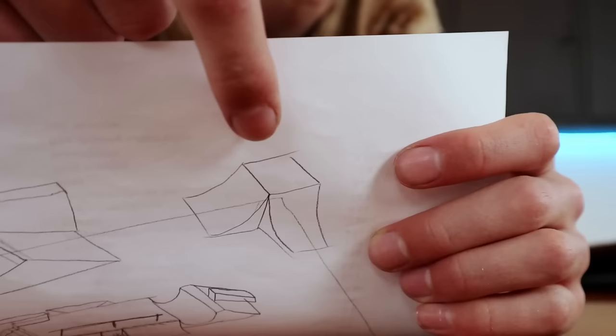First thing I want to make is this hip, and this is going to be the piece that goes on top. I think the whole build is going to go a little bit faster if I build everything off of the base, and then I can kind of add everything in after.